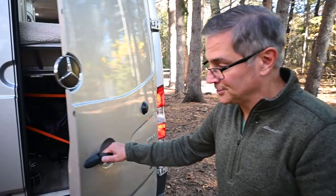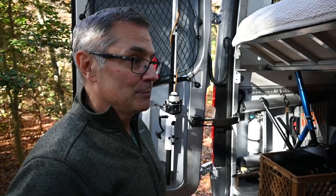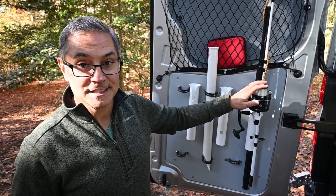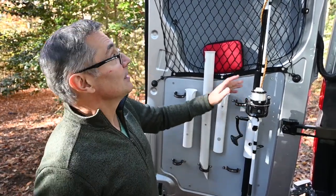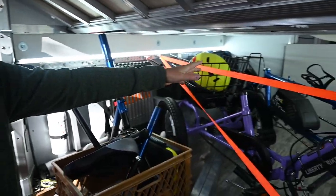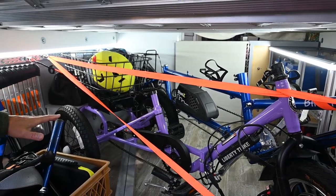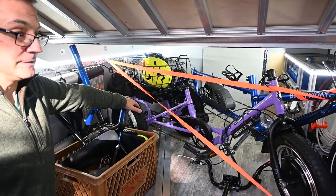In my garage, this was the most important part of my build because we needed the flexibility to bring all this gear in and out. The number one reason we built the van was four-wheel drive access to the beach — Island Beach State Park requires a fishing pole for every person, so none of our fishing poles have hooks, just anchors. This is the tandem bike that we built this whole van around — it's a full tandem with an e-bike with a 750-watt motor on the back. Because my wife has limited mobility, we also bring a trike for trips to the Finger Lakes or Maine so she can continue to move around.